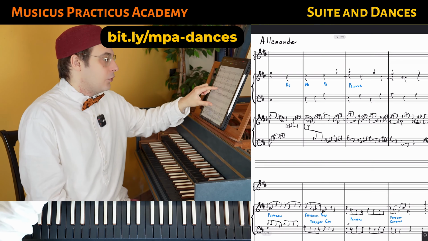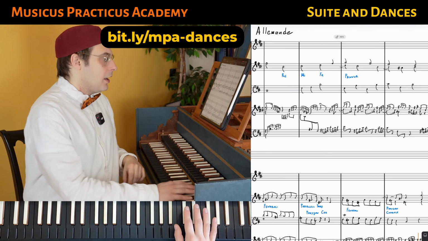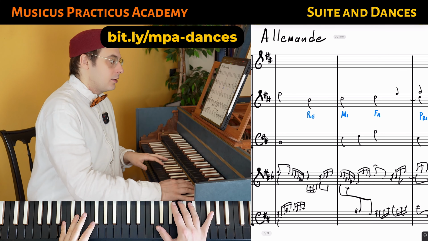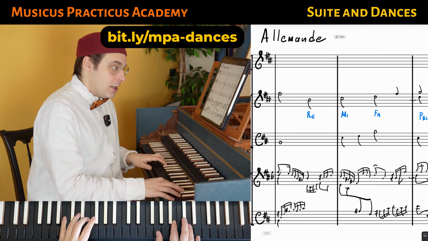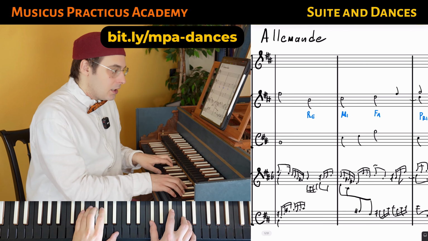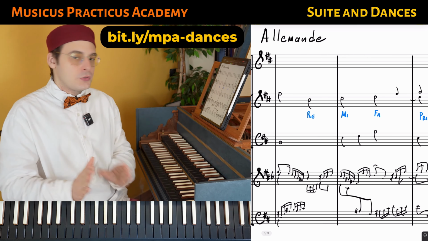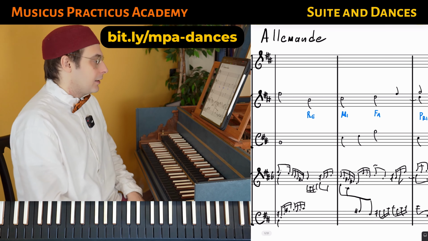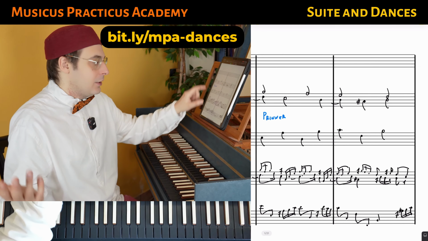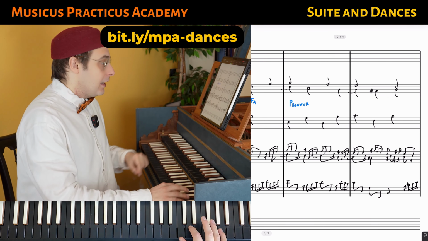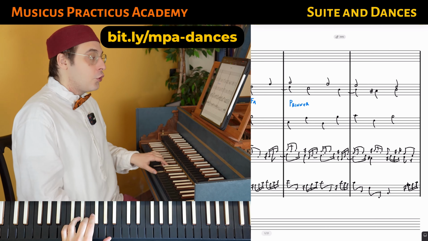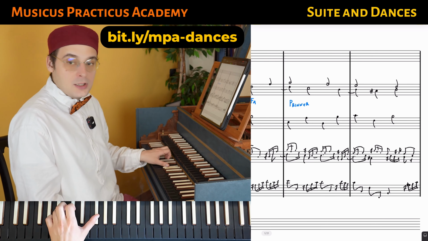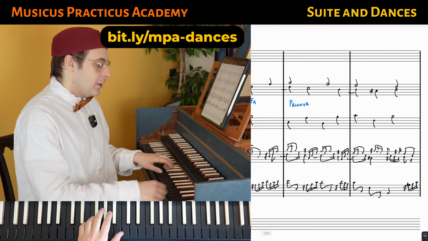At the beginning, in the first phrase, we have a kind of re mi fa. As you can see, re mi fa. In the first 2 measures, we have the re mi fa, which is our opening pattern, followed by something else, a sequence, which is a prinner. La, mi, sol, fa, mi, re. A prinner.